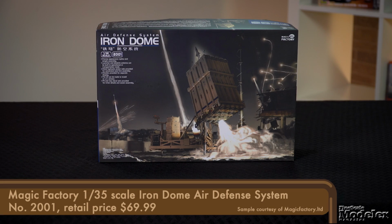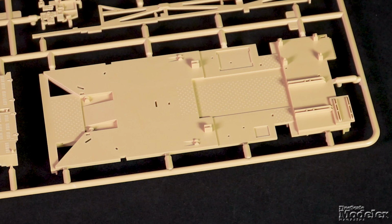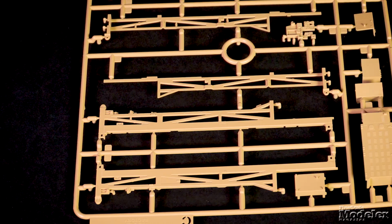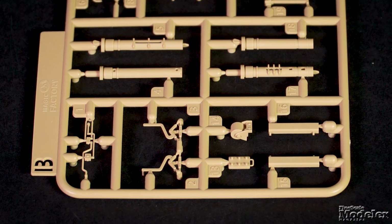New manufacturer Magic Factory brings us our next kit, a 1/35th scale Iron Dome air defense system. Developed by Israel, Iron Dome is designed to intercept short-range artillery and missiles. The launcher platform has molded diamond tread, side rails, control units, optional power supplies for Israeli and American weapons, and posable stabilizers.